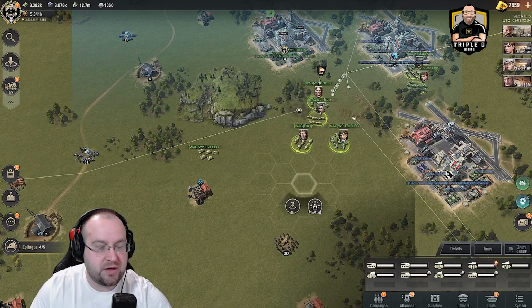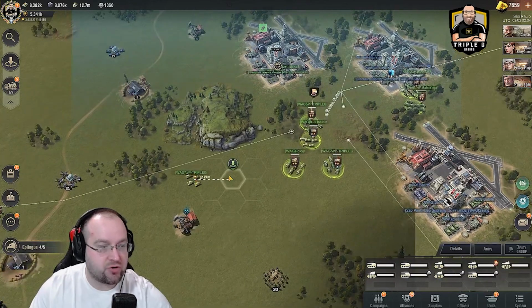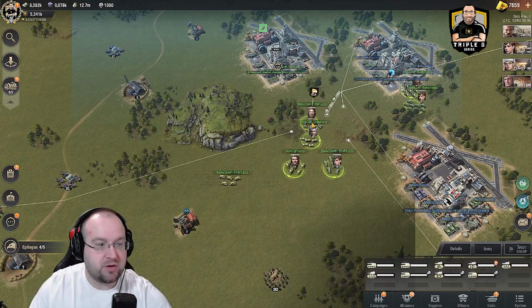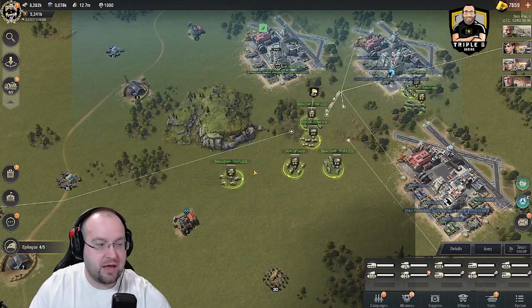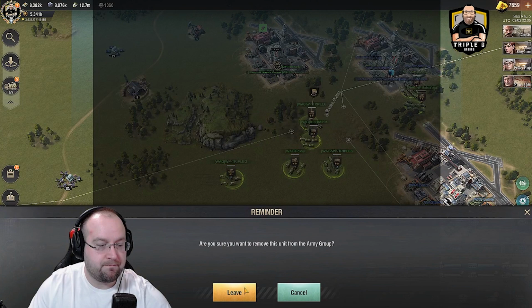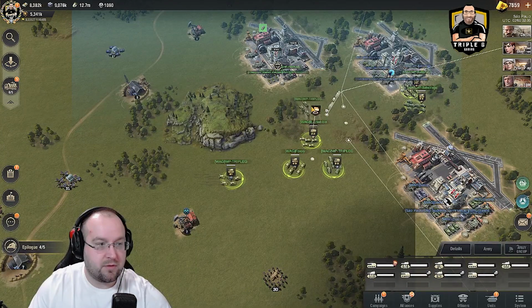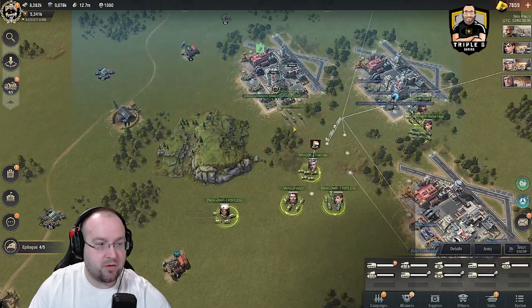Another way that we can join a rally is while your troop is on the field. As you can see, I've marched this one out. We can simply click on the troop that is leading the war group and click join or leave. So if I click join right here and select the unit, these ones are in garrison, as you can see. If I select the unit which is out there and click OK, now this one is part of it. If I click it and click leave, I am able to leave the war group in the same way.